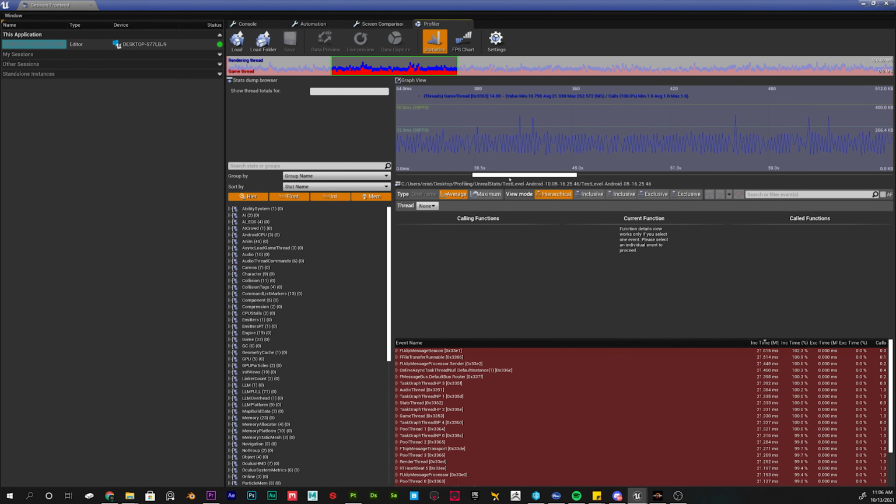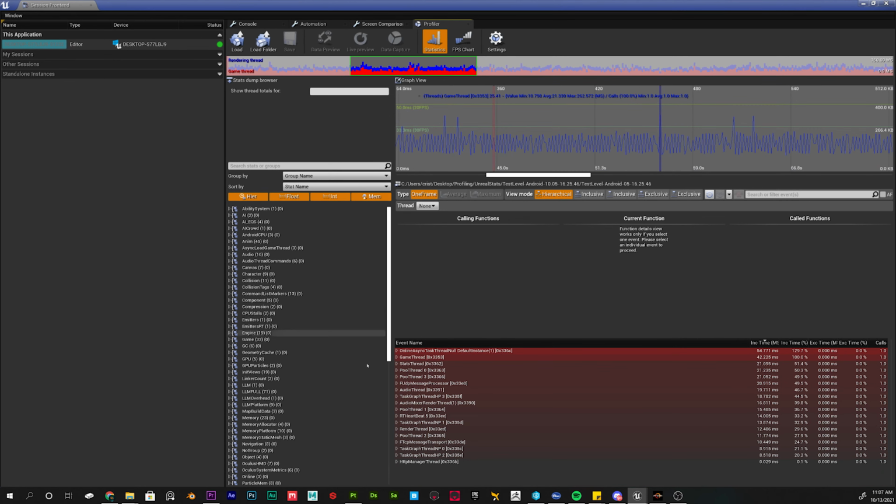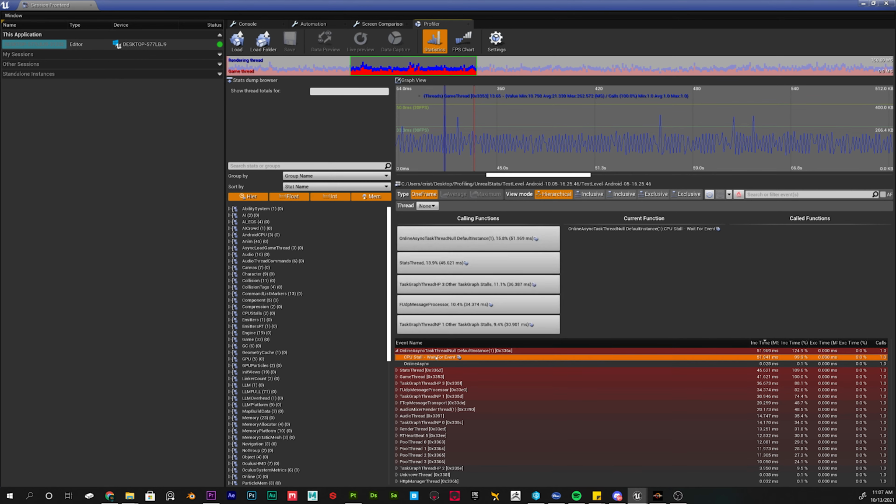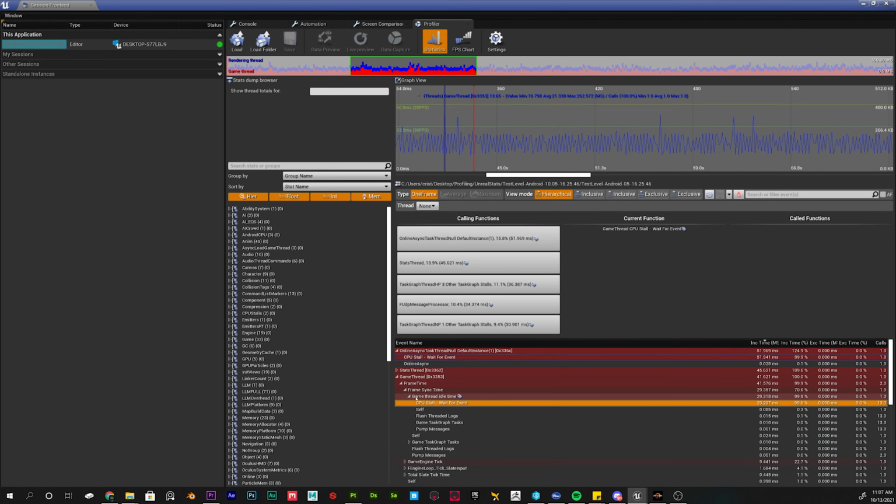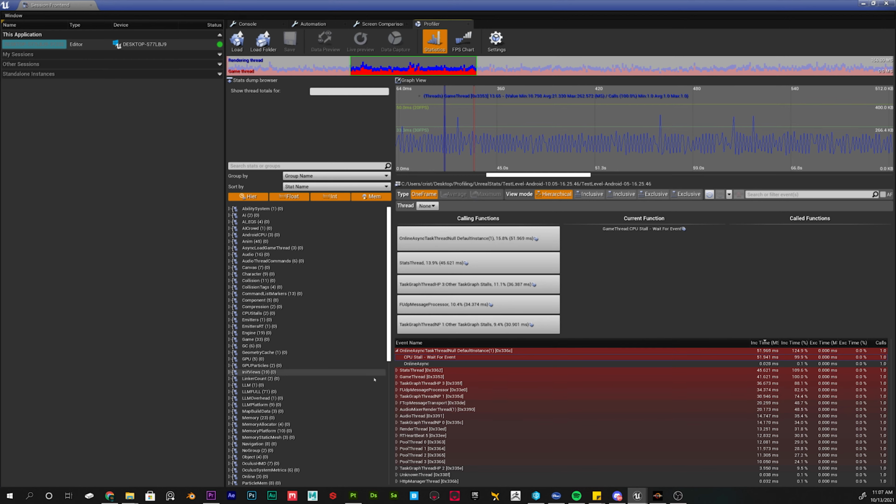So we want to go into, you can click in this area and click on the spikes, and it will show you what is the time for each process. Since this is a test level, I don't have a lot of processes going on. All the spikes that I have are mostly on waiting on event. So that means that the game is waiting for something to happen so that it can finish that process. Most of the events are just that, waiting on the CPU, waiting on the game thread. I don't have a lot of spikes on this one.